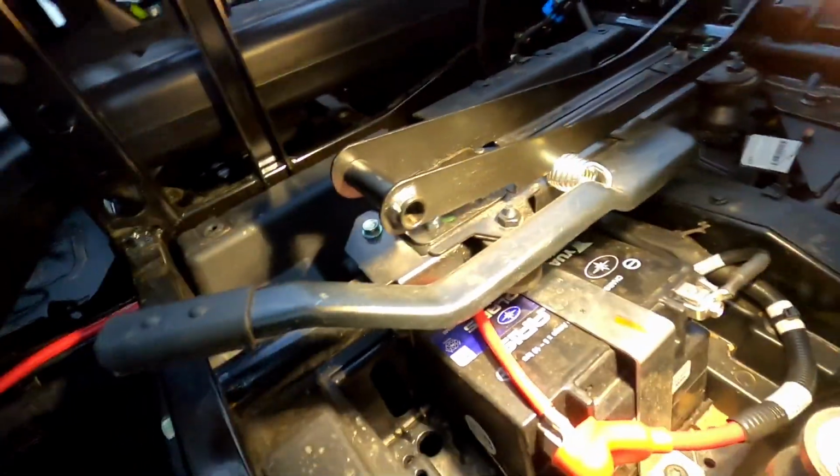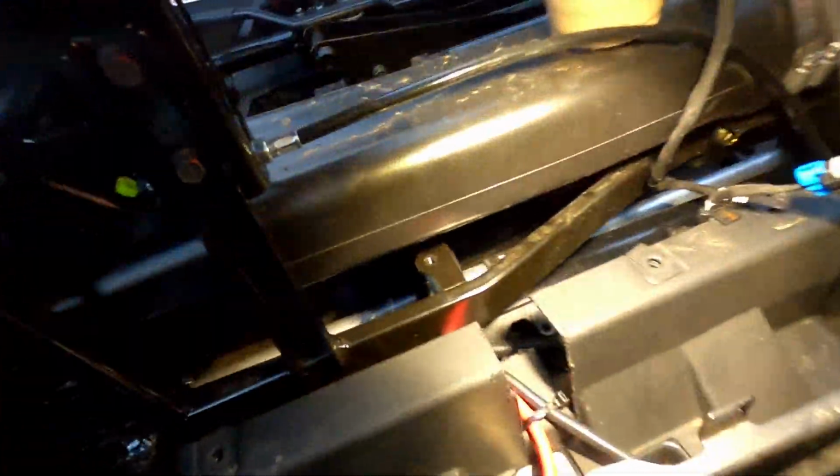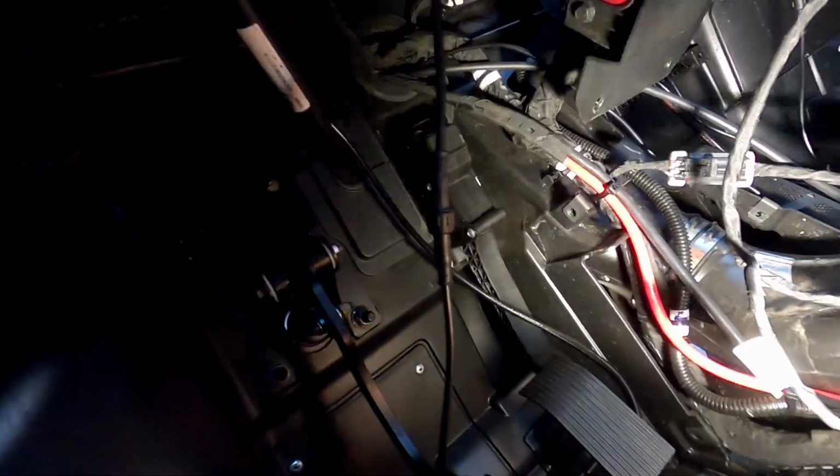And so I got to make sure that it's not going to rub anywhere. So I made sure that I zip tied it along the existing harnesses, and anywhere that it rubs is literally rubbing against another harness or plastic. So that's very important, so this thing doesn't short out in the future and give my customer a headache.